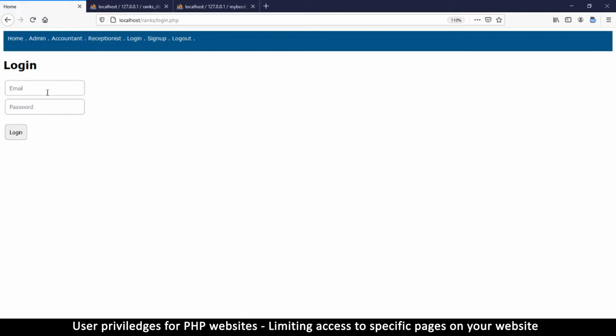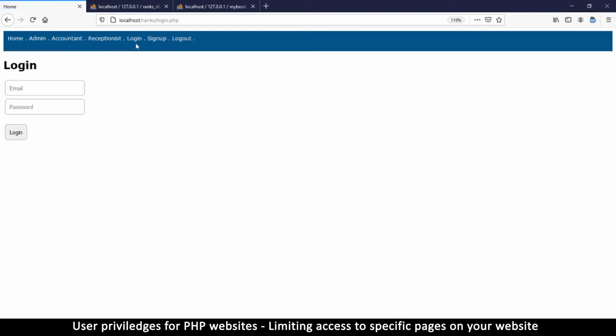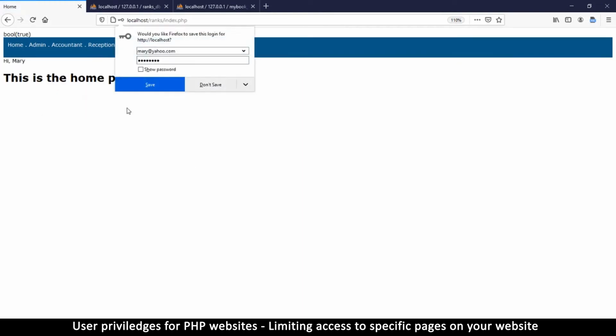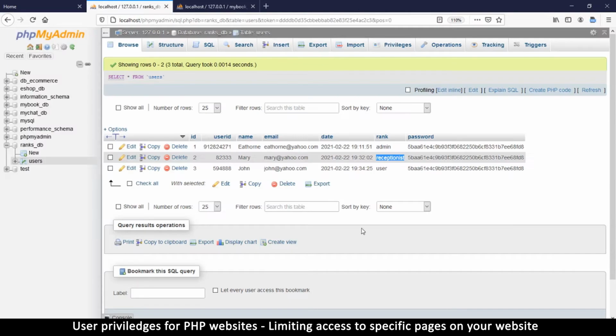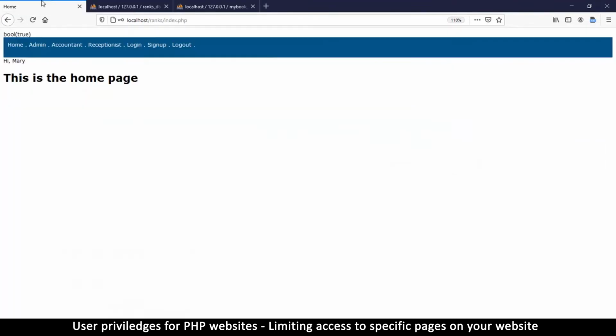So let's try this again. Log out as John. Password. So clearly John is not a receptionist. And then let's log out and log in as Mary. What do you know? Mary is a true receptionist. So instead, what I was supposed to do here is edit this. Accidentally, when changing the receptionist, I left a space there at the very end, so remove that and save. That's what was causing the problem.